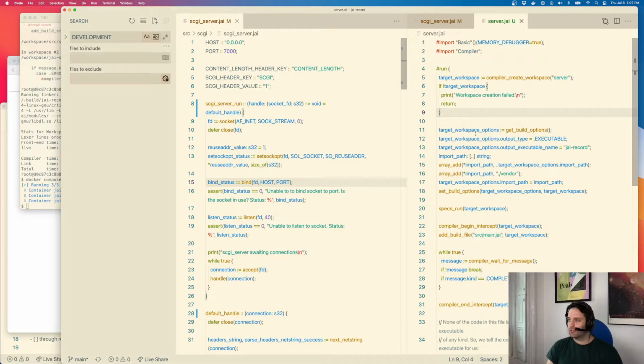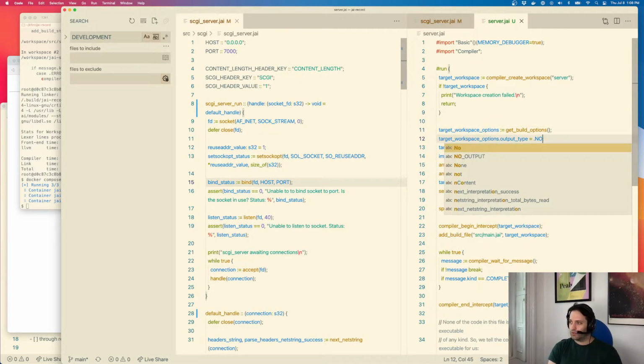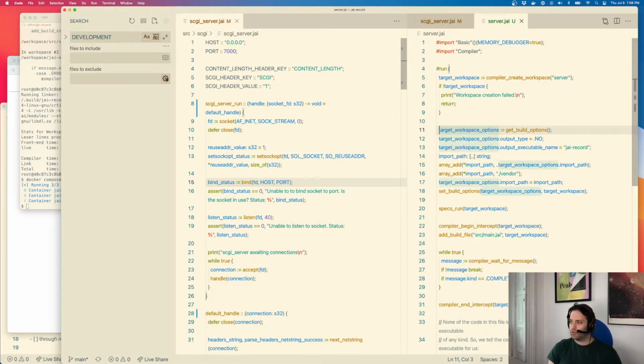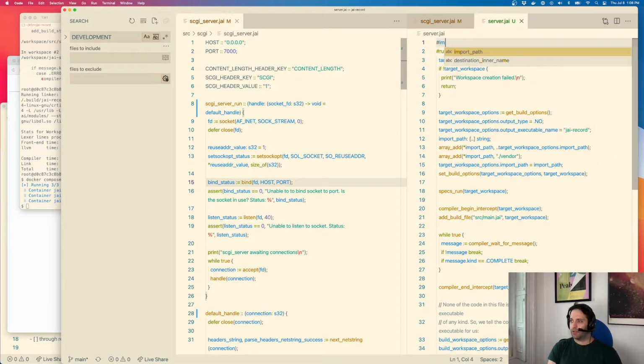Target workspace options is now no output. I don't even think we need any of this yet. I think we're just happy running regular code, right? Let's just import main.